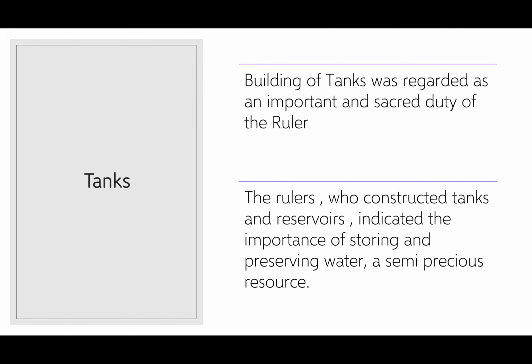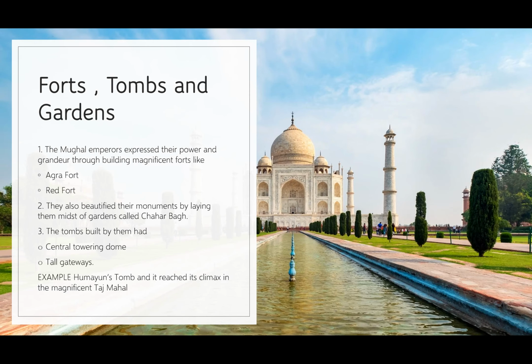Right, now is the tank. Now the tank was also an important source of irrigation. So building a tank was regarded as a very important duty of the ruler. And the rulers who actually constructed tanks and reservoirs indicated the importance of storing and preserving water, a semi-precious resource. Now come your forts, tombs and gardens, right?